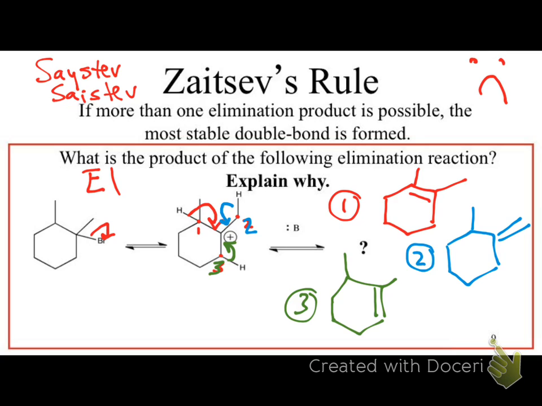Each of them are removing a hydrogen, or losing a hydrogen ion, towards our base, and we could even show the extra arrows from our base coming in to attack each of those hydrogens to generate these 3 possible products. Okay? Does that mean we get 3 equal products? And it turns out not. The only product that we really see in this case is product 1.